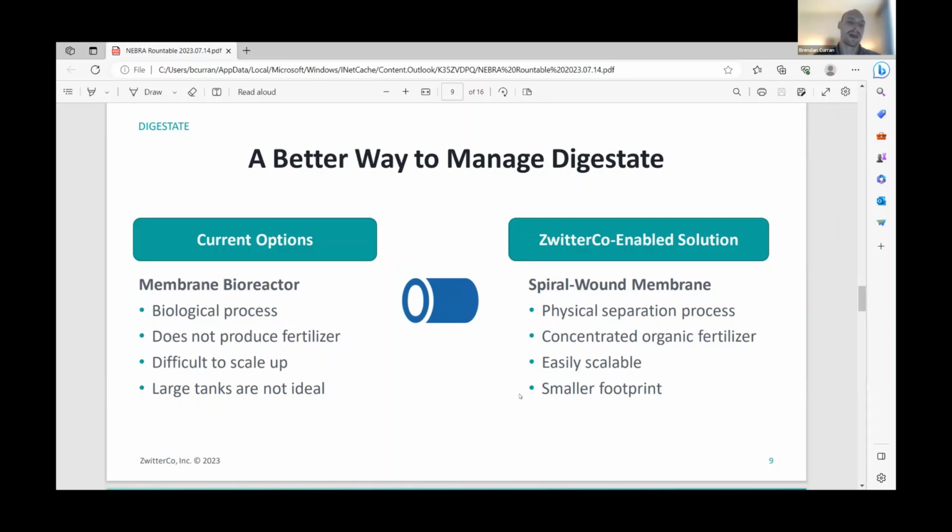Especially in urban areas, the large tanks have been causing issues because they don't have enough space to put the NEDRs. So the SF and RO solution is a smaller footprint. So that was a comparative analysis of some of the common current options that people are using in the US, and why people are moving towards membranes there.